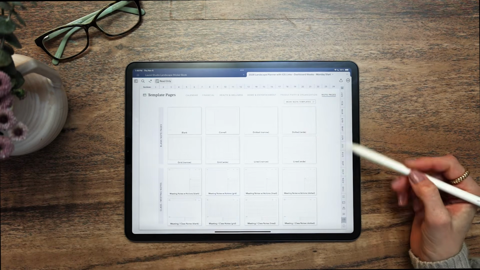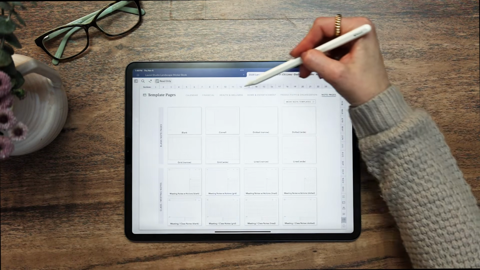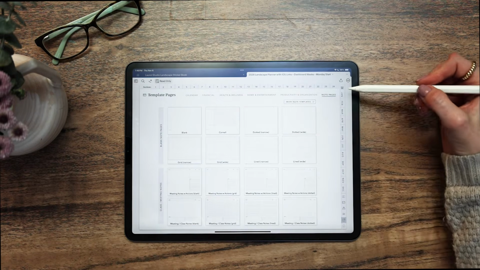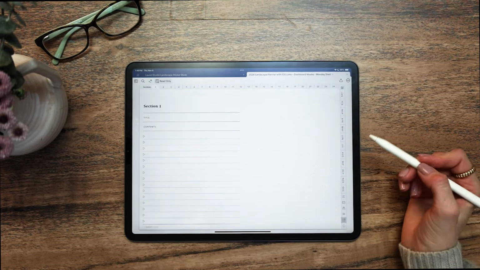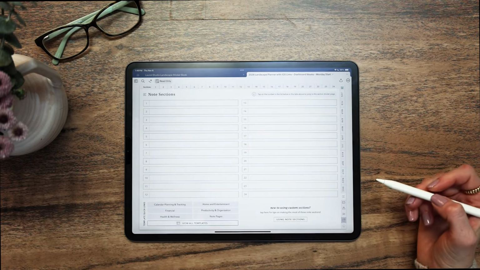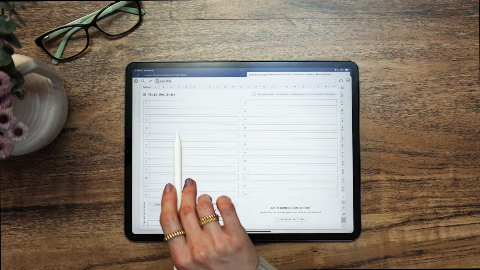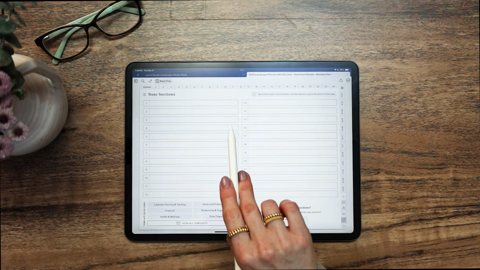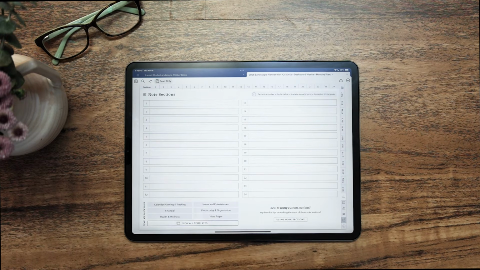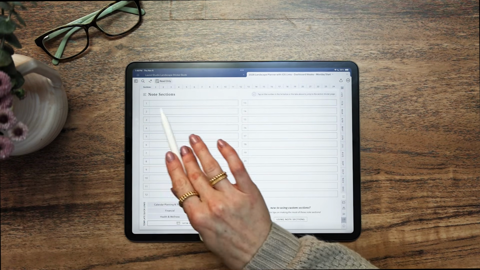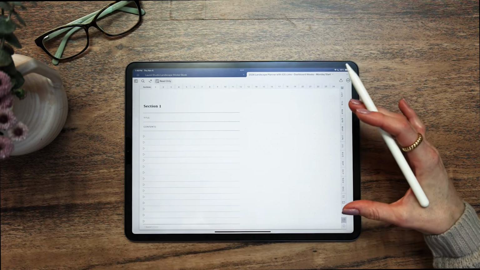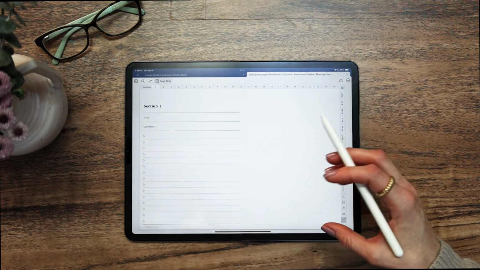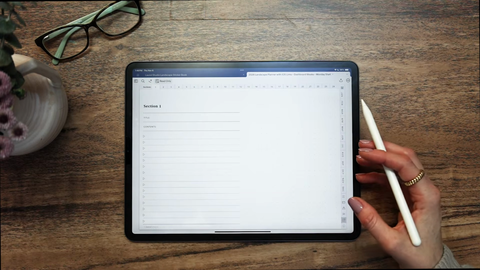So linked with this, you can see we have our tabs at the top. Now this is for our 24 custom sections. So you can build these out. Let's start at our section divider page here. You can designate a section for anything you need. For example, if you have a project, you can write the name of the project here, and each of your section divider pages is like its own little notebook contained within your planner.